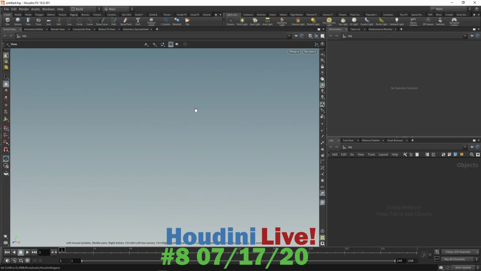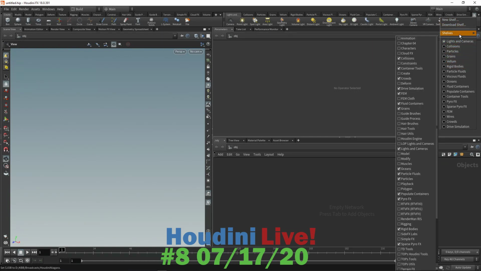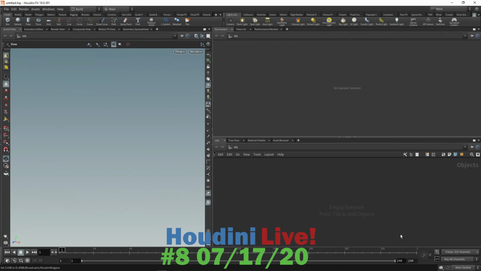Now let's make sure that the SideFX Labs is up to date. You do that by coming over here to the little shelf tab and hitting the plus, then going to shelves and looking for SideFX Labs. There we go, and a new shelf should pop up. Okay, where is my shelf? Aha, there it is. It looks like I've already got a lot of stuff on here, but I want to make sure that my tool set is up to date.